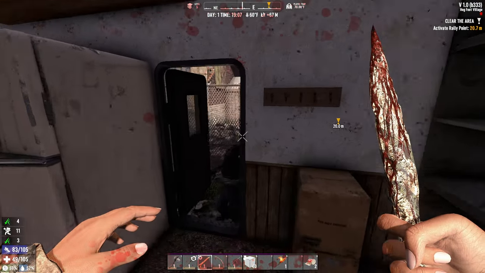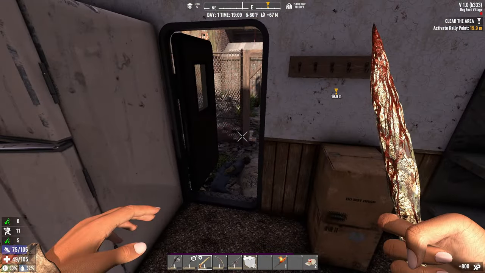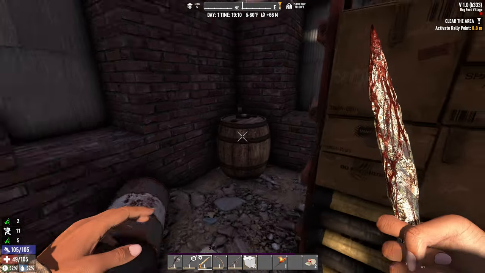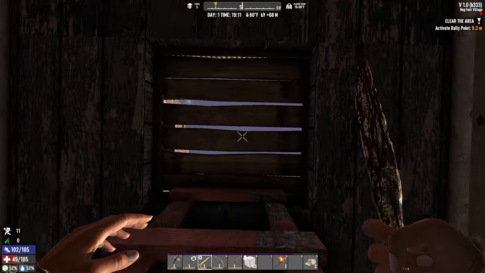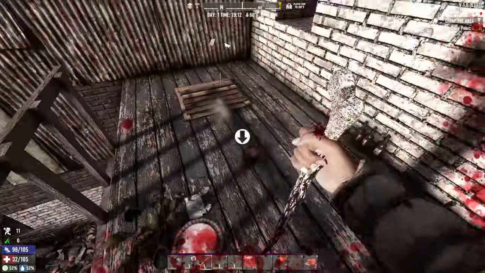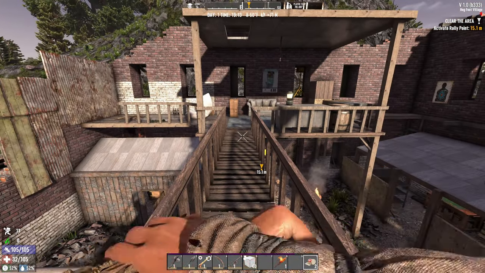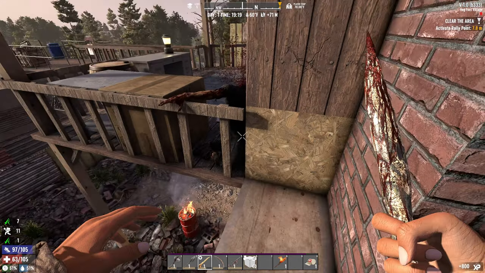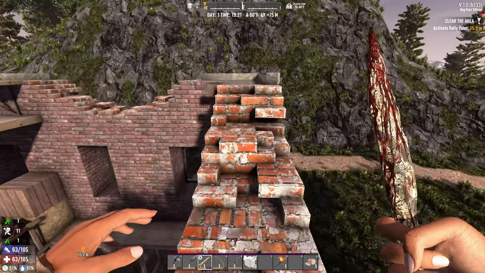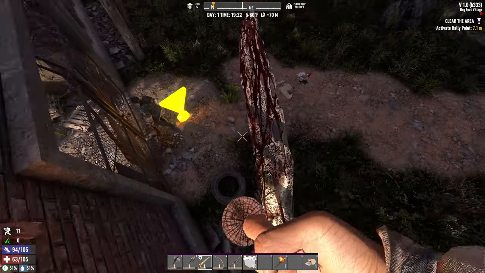Really? It hit me in the back. Sometimes they just get a lucky lunge on you. And then you can follow me upstairs. Really? Two of them out here.